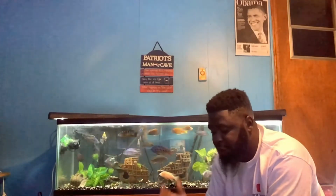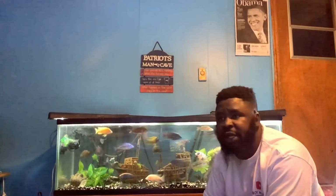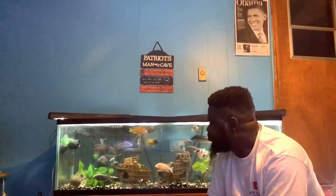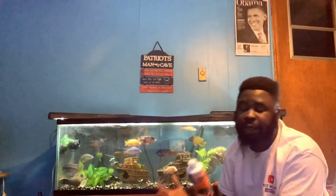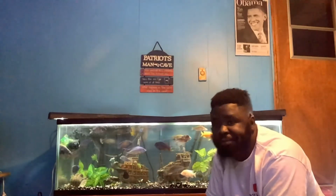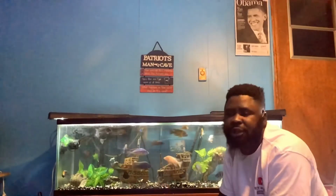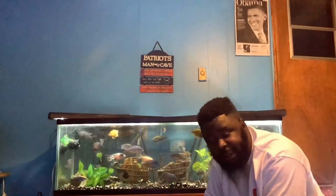I just think that these are really good medications to have in the hobby, just in case you come across any of these issues. Because when you have fish, you're going to have a tank boss, and everyone knows who the tank boss is. That main fish bullies everybody around and sets the hierarchy in that aquarium. We definitely don't want any injuries, but it will happen over a period of time when you're adding fish and taking out fish, back and forth, that type of stuff. So again, family, remember Ick-X as well as Melafix and your API freshwater salt, okay?